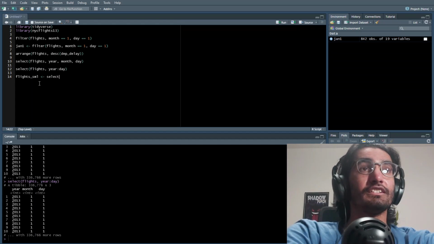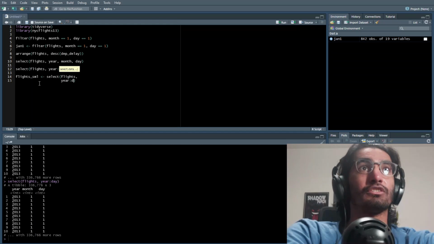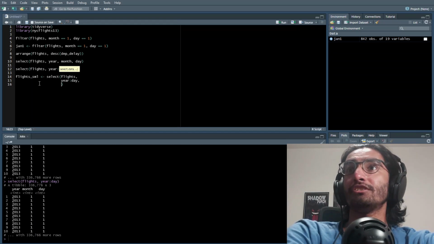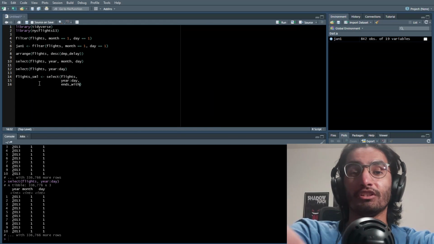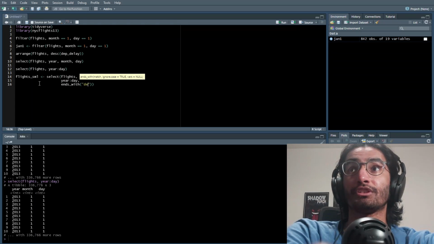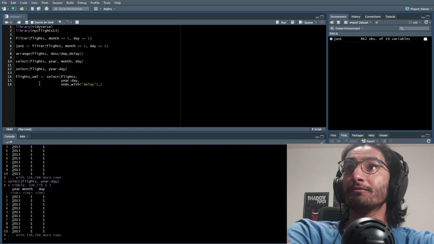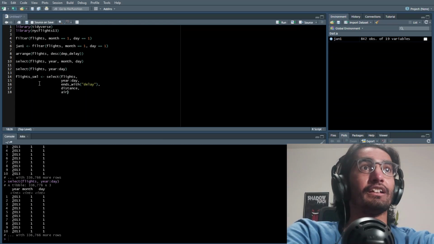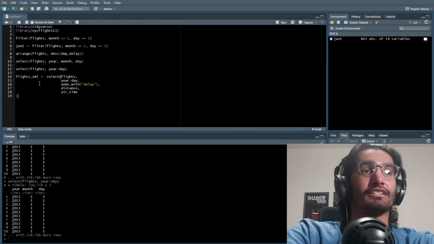Arrow, select flights, comma, year colon day, comma, ends_with, we want the columns with delay in the name, bracket, comma, distance, and air_time, and the bracket to end.